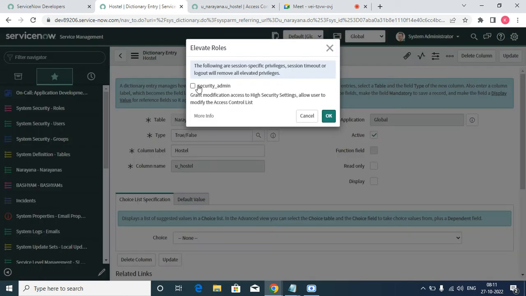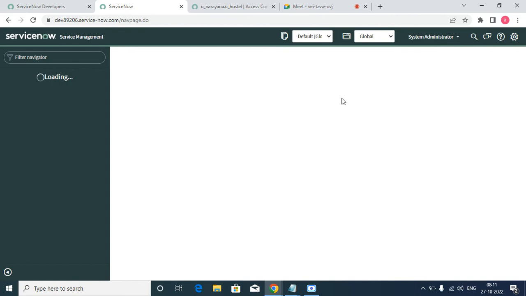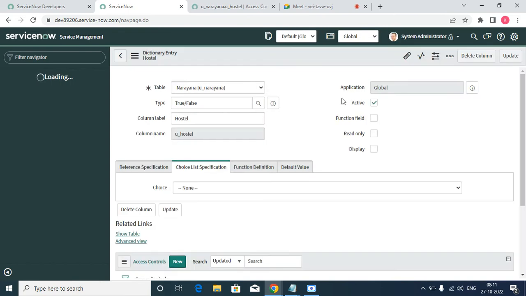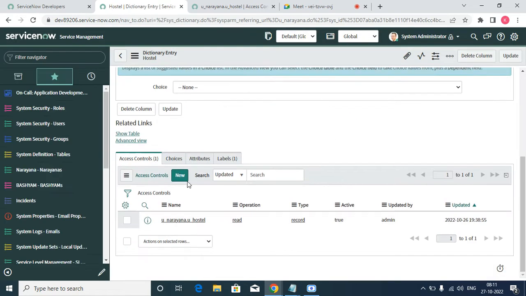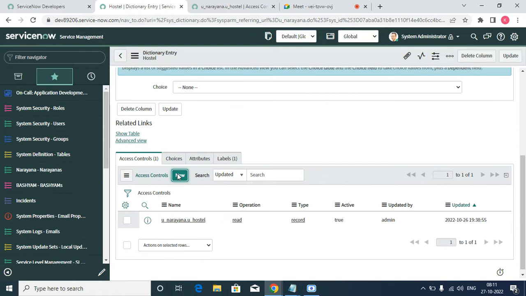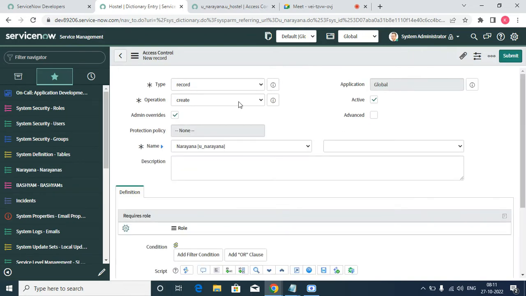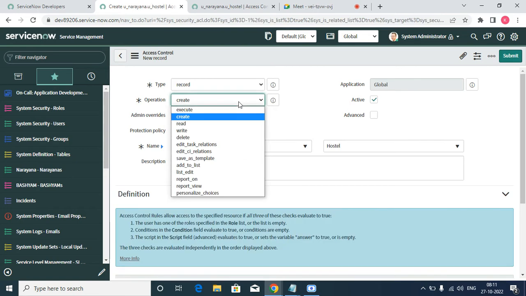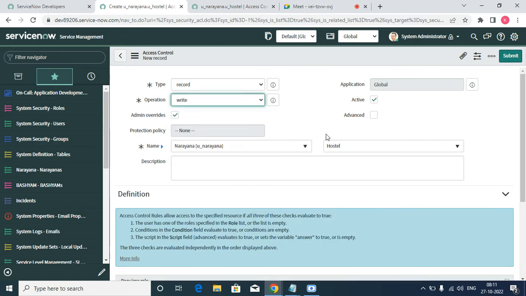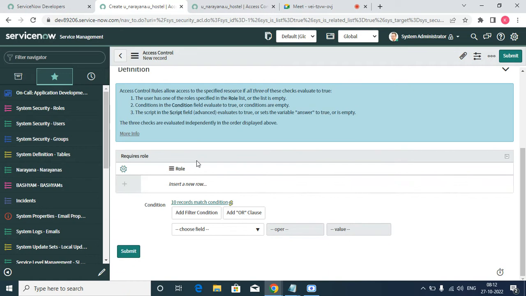So since we don't have ITIL, see, this was the one. I'm just going to the write ACL. So the write ACL I have written.